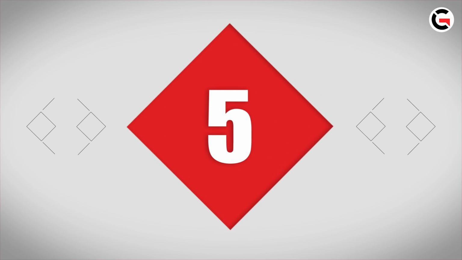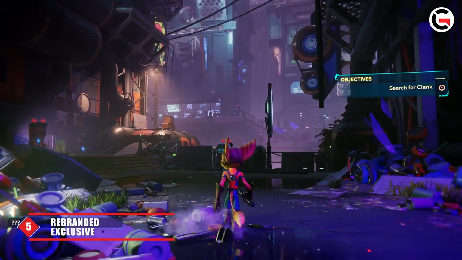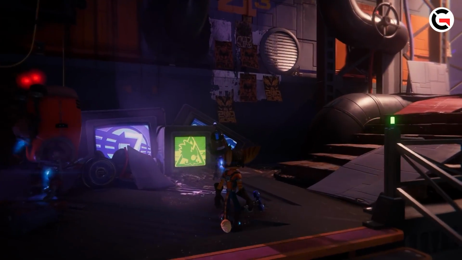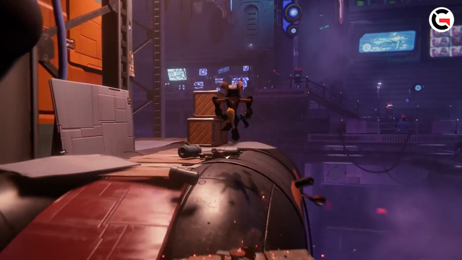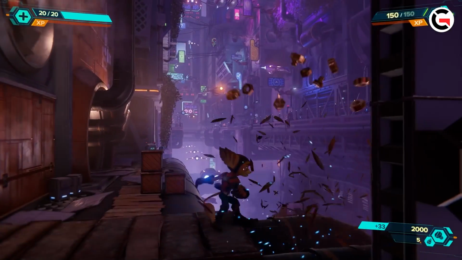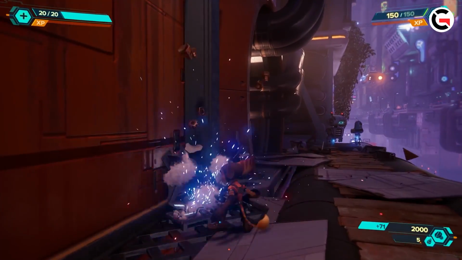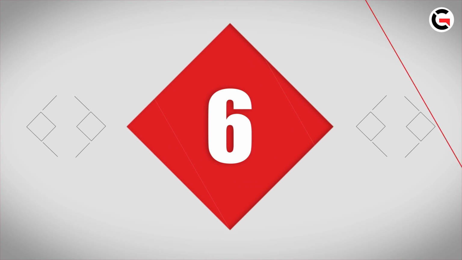Number 5. Rebranded a PlayStation 5 console exclusive. Rift Apart has seen a slight word change in its marketing, going from PlayStation exclusive to PlayStation console exclusive. This isn't too big of a deal and doesn't signify anything noteworthy like a PC release. It's likely an effort to solidify Rift Apart's status as a true PS5 exclusive. In other words, it's not coming to PS4. This is a smart move from the company that mistakenly said Demon's Souls is coming to PC not too long ago.